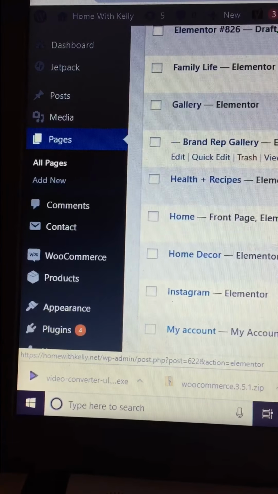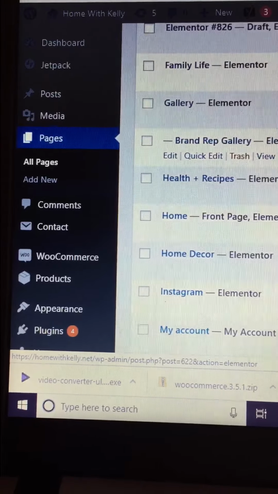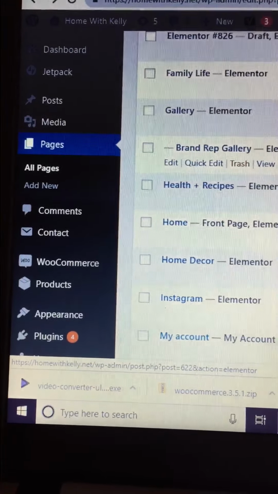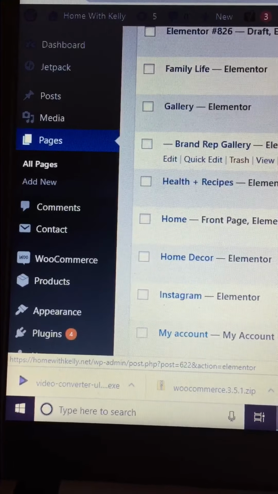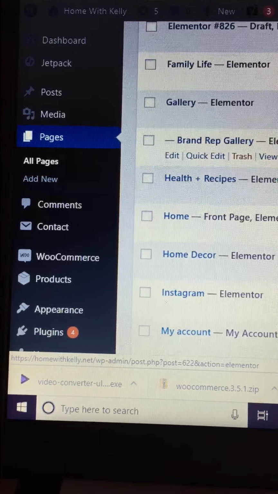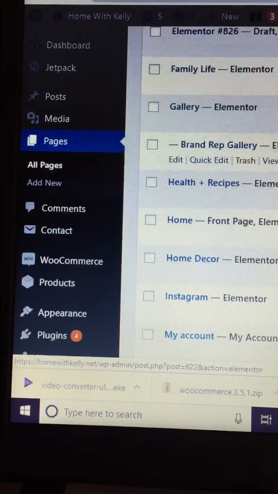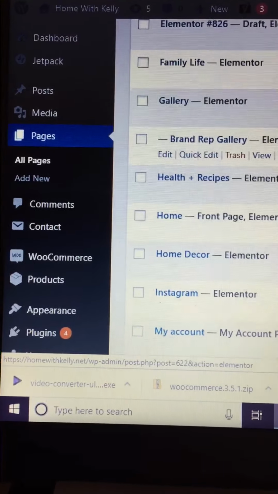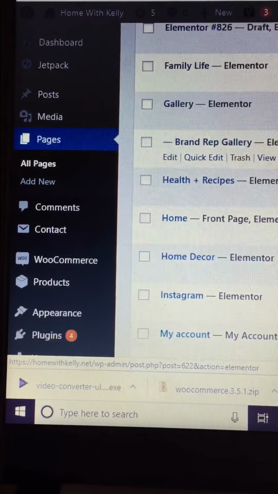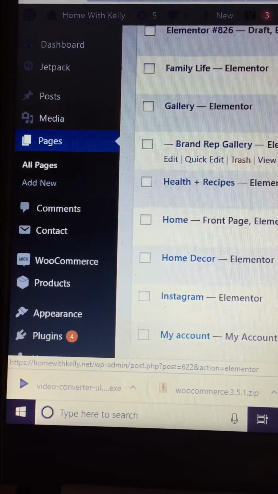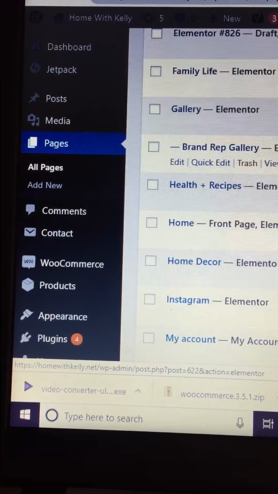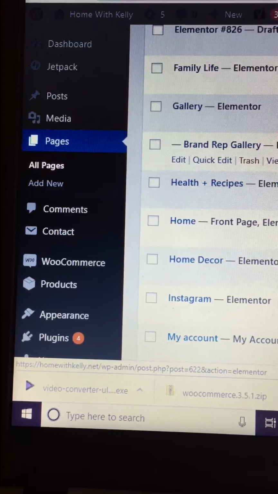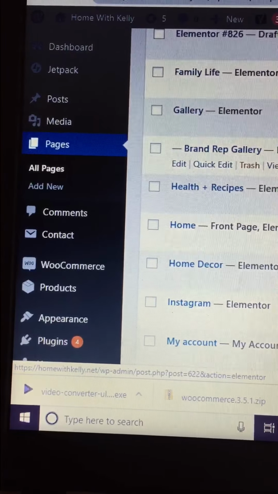So this is apparently for people having trouble with Elementor loading, even if it has nothing to do with WooCommerce. My specific case had to do with WooCommerce, but apparently this happens sometimes to people and it has nothing to do with that. It's just a problem with Elementor, and the solution is so simple. I never would have found it myself, but I thought I'd do a little video because I'm sure there are more people like me who are desperately searching YouTube for a tutorial on how to fix this problem, and I've got it for you right here, okay?